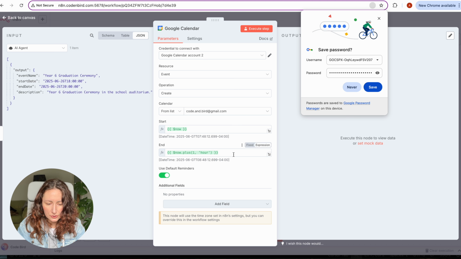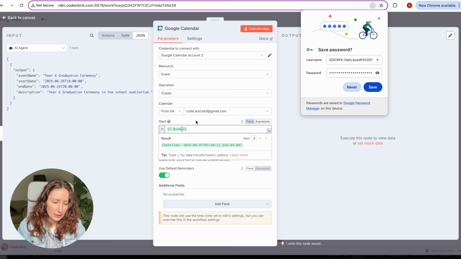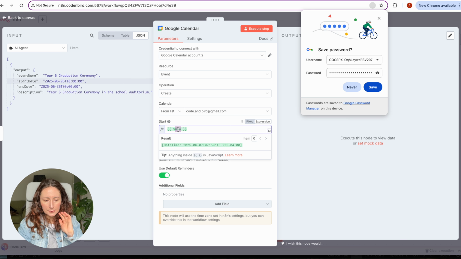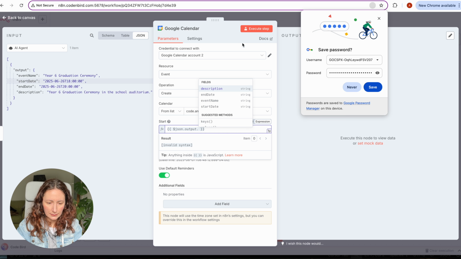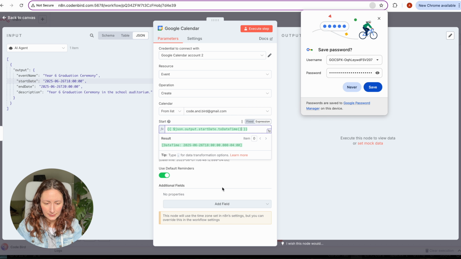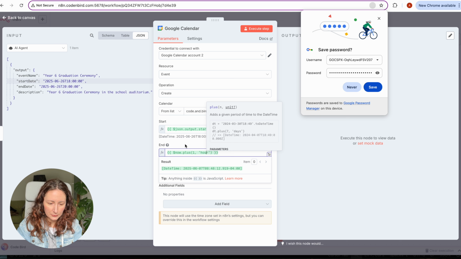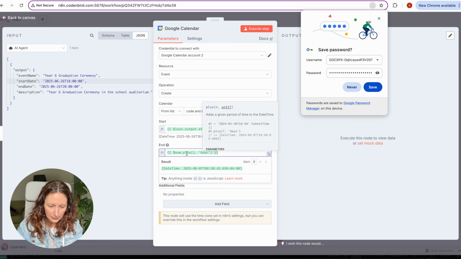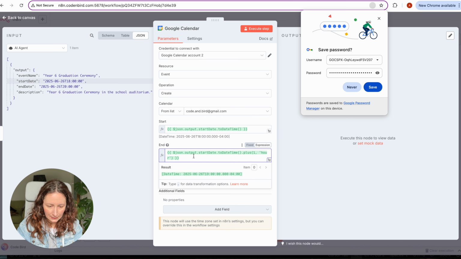And now we just need to replace these values here with our actual values. Again, we can use the JSON, then we can use the start date, and another thing you need to do here is convert it to date time. So that would be the date time, and here you need to do the same but for the end date. But for simplicity, I'm just going to copy this over, replace this, and add a plus 1 hour.